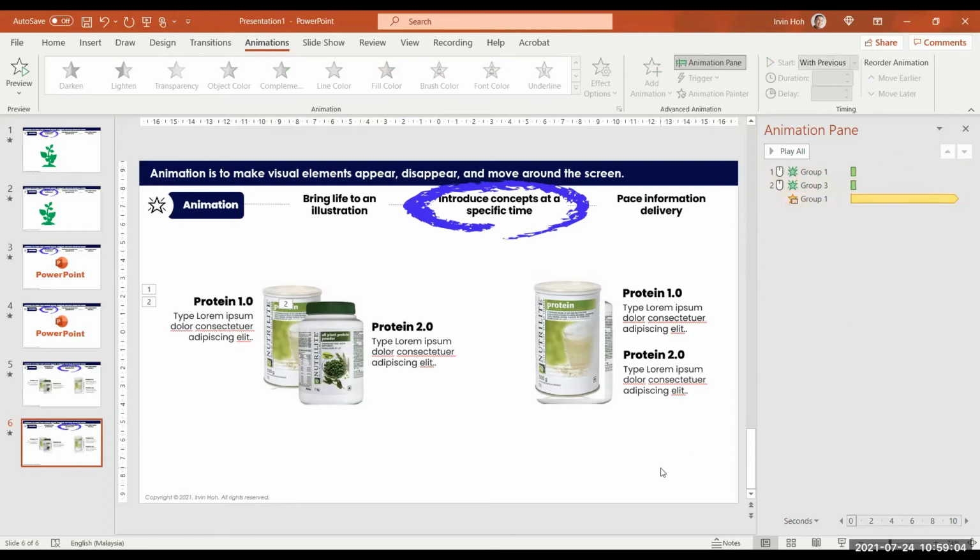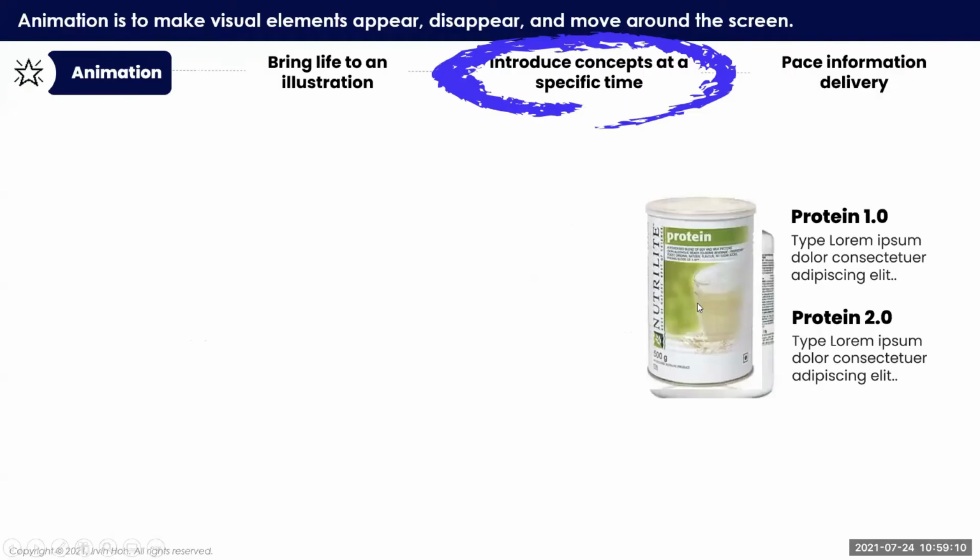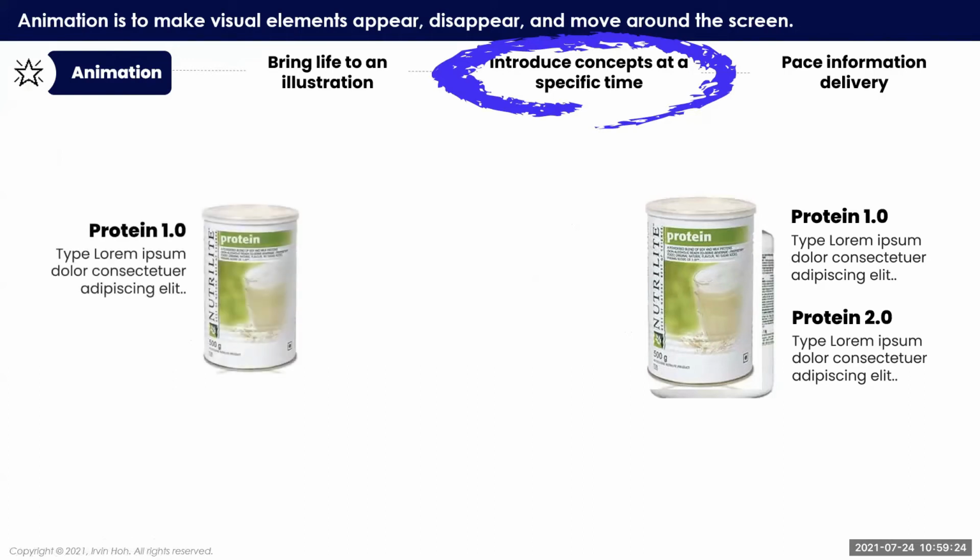Let us see how it looks on the slide format. I go into slideshow mode. Ignore the one on the right-hand side first. Now concentrate on the right-hand side. So now protein 1.0 is not being brought out because I have not initiated the animation by clicking. Once I click on it, protein 1.0 is animated. It fades out, right? So now I talk about this protein 1.0, the old formula, or maybe the old packaging. Now I want to bring in protein 2.0 to talk about my new packaging, my new formula, or my new concept.